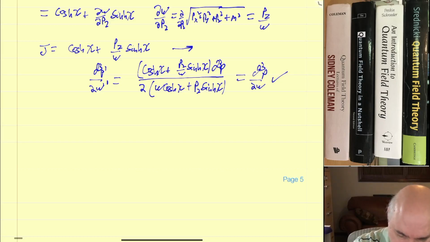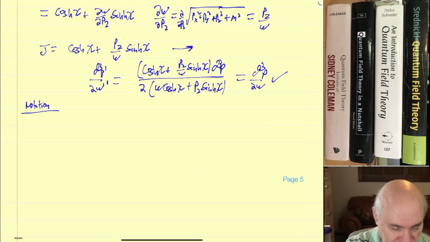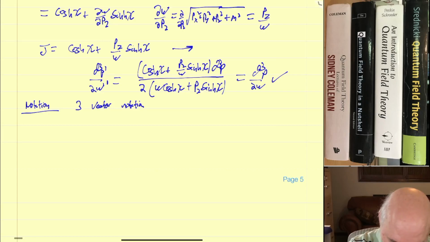Now finally, the last thing I want to cover, this can confuse some students, is notation. Just about every quantum field theory book I have seems to use a little bit different notation for when they're building up their scalar fields. So the 3-vector notation, which is very common, just uses these 3 vectors, p and p prime, delta 3 of p minus p prime.